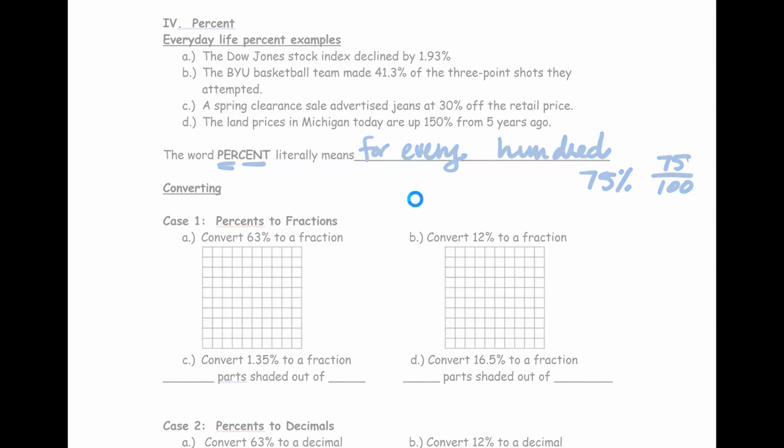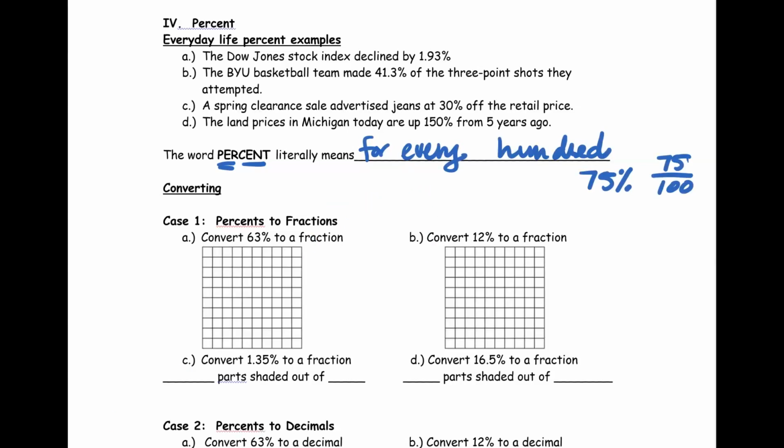So the first one we're going to do is convert percents to fractions. Oh, it looks like I'm freezing up here. So to convert a percent to a fraction, one way you can do it is with a decimal square, and this is a great way to teach kids how to do this. So 63% literally means 63 per 100. So the decimal there is 63 out of 100. You could also draw it on a picture. 2, 3, 4, 5, 6. So you've got 6 there. And then an additional 3.